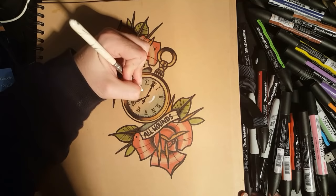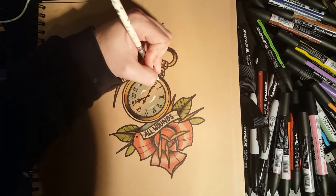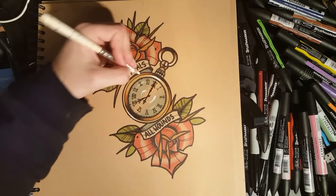So now I've done that, I'm just going to add some white highlights. This is a white Prisma pencil. Just doing this to kind of give a hint of the glass being round in that centre. Bit of white in those little gaps we left. There, little ball. Little line come up that side, little line come up that side, a little bit on the side if you want, just to kind of bring it out.